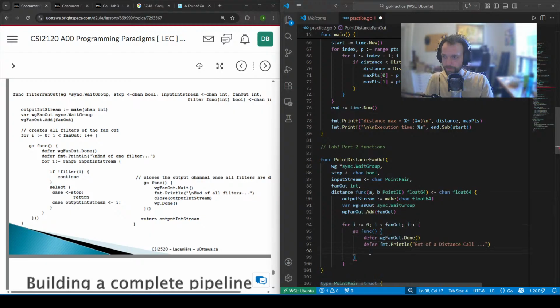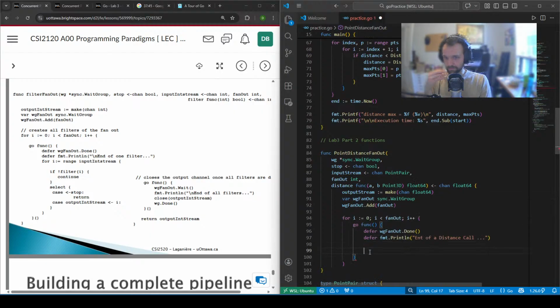Where we then read in from our input stream, which is going to give us our pairs.